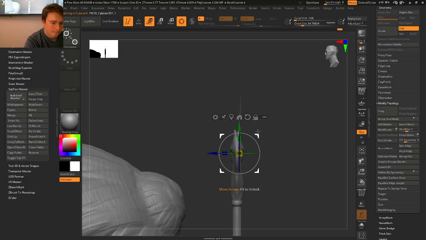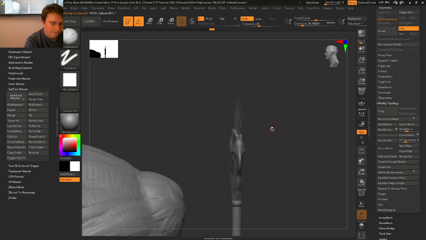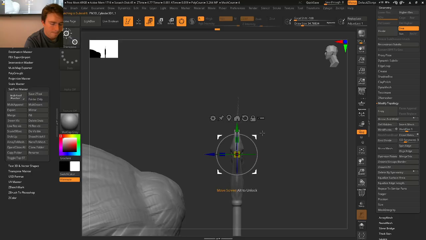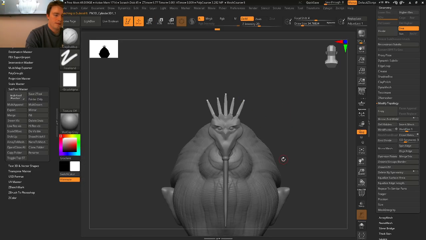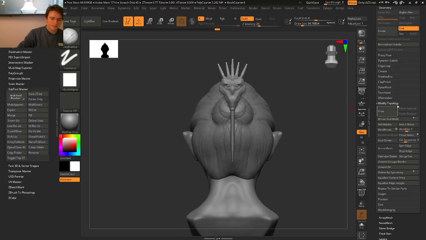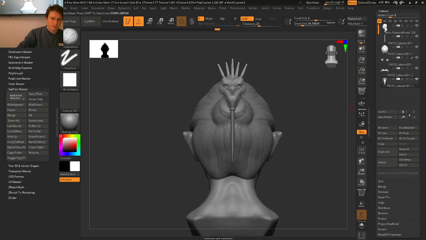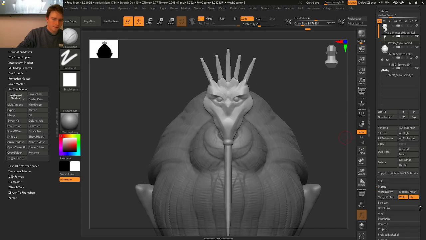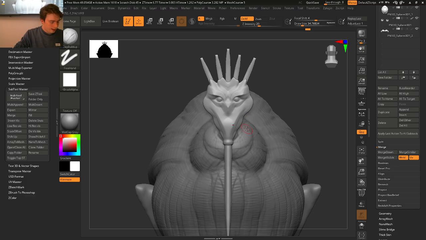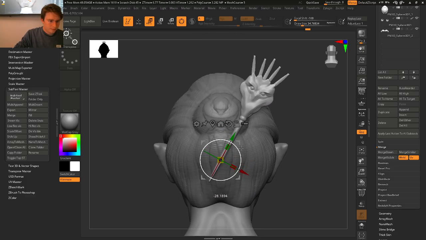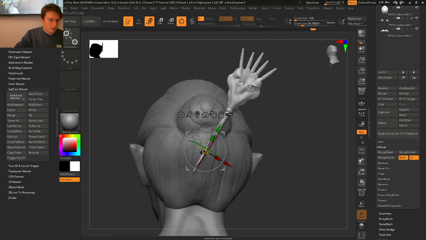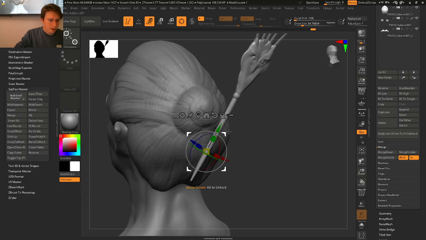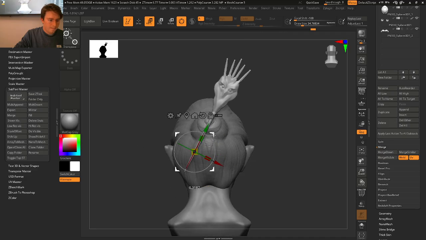Click here. Then what you're going to want to do now is simply merge them together. Just like so. And maybe make it look a little bit longer.